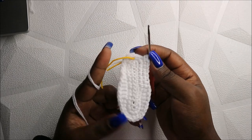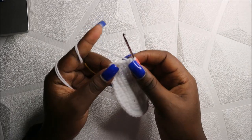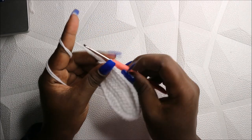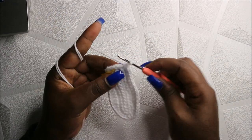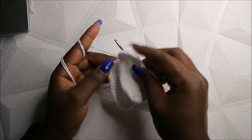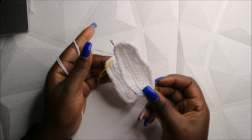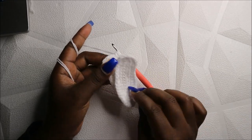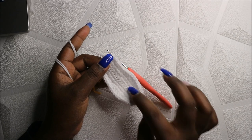Okay, so in the last two stitches, we are not going to work on them. We're just going to leave them like that. So for the first sole, you're just going to slip stitch in the next stitch and cut off the yarn. So you'll have something like this. Okay, so make the second sole the same way, and then we'll join all the parts together.